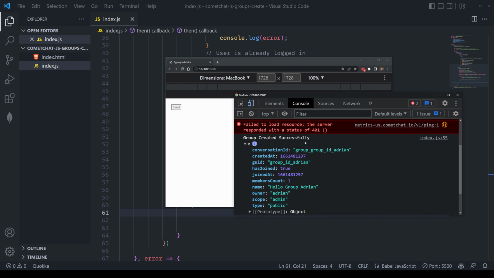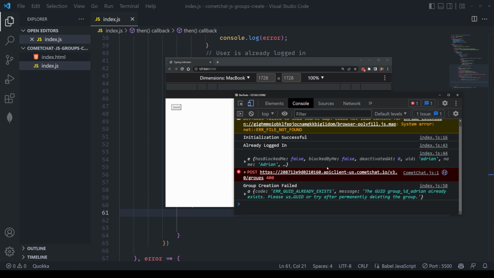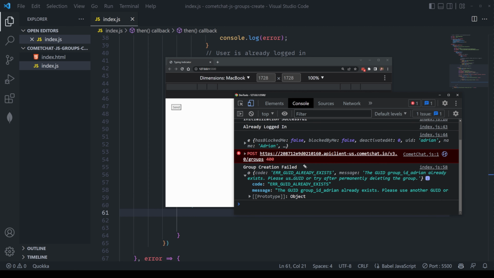On top of that, if, for example, we wanted to refresh the page, we would find that we can no longer recreate the group because the group ID, which is unique, has already existed in the system. We're already in this group, and there's no point to remake one that has the exact same name. In the next video, we'll take a look at retrieving groups as well as deleting groups, so we can probably account for situations like this. But for the time being, we'll just ignore this and move on.